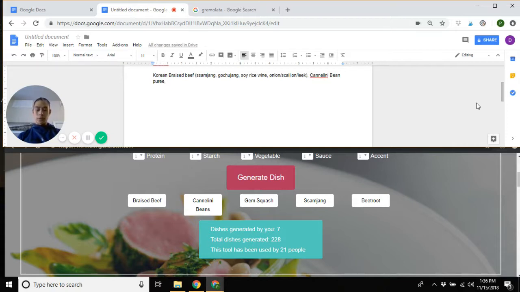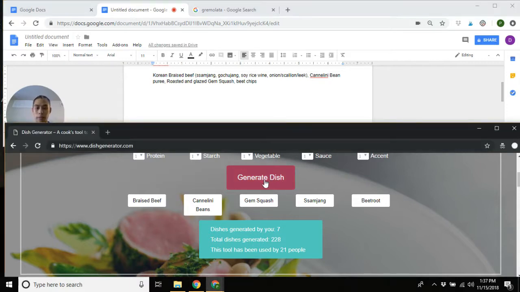It's up to you if you want to do like you can even pickle some gem squash, roasted or let's do roasted and glazed gem squash. Beetroot, maybe not. I mean, you don't have to. I think it'd be good. You can even do beetroot chip. Add some earthiness. With all that combined, you got a great dish.